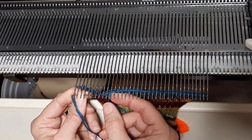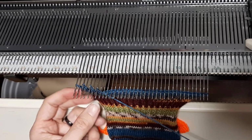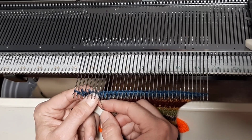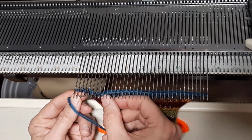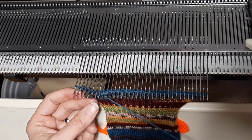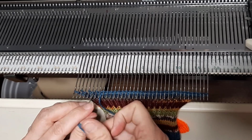Do you need to bring your work forward on your ribber? You take a risk of it accidentally coming off the needles if you do. But if you have a hard time holding it forward, then do this. Just be very careful, and if you have a cover, use a cover. Don't have a cover, use a tea towel. Most of us have a tea towel.